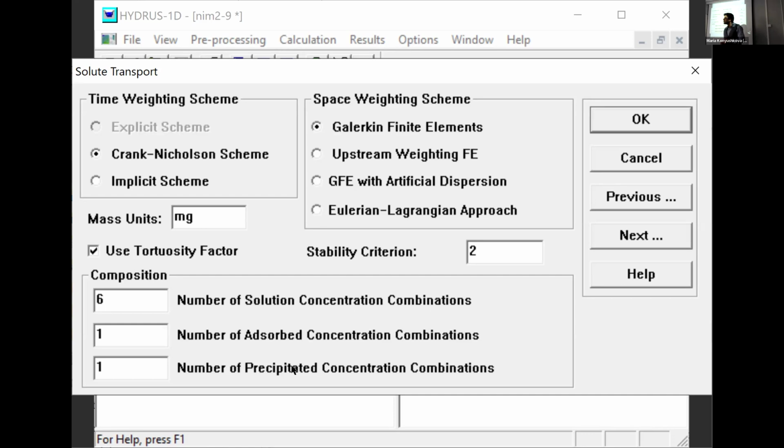I didn't understand. Within the layer, is there a gradient of electrical conductivity, or is the layer like one number? Yes. Normally soil scientists, when they go to the field, collect a sample, not every 1 centimeter.